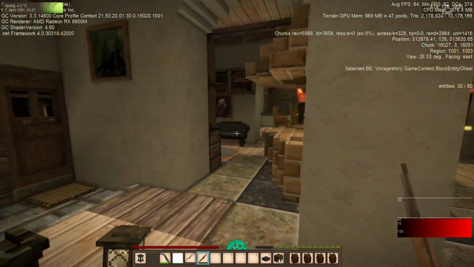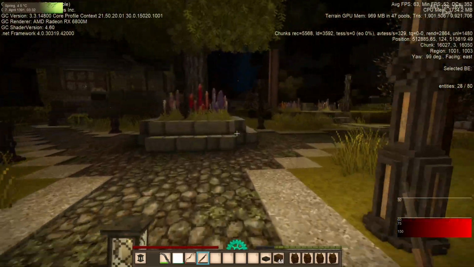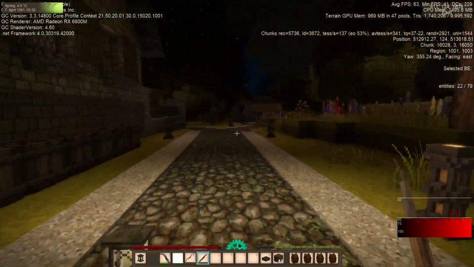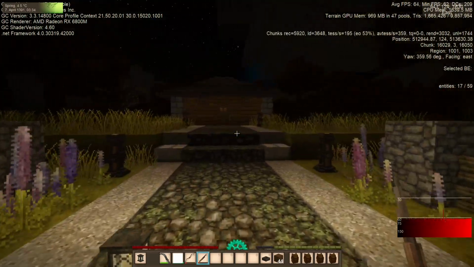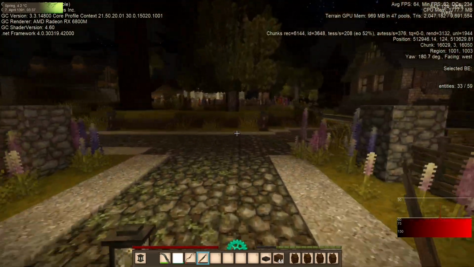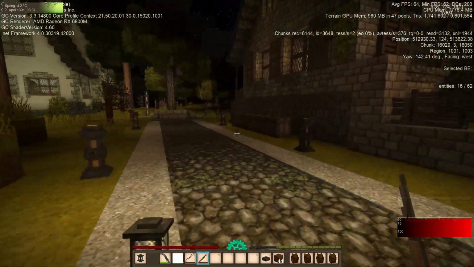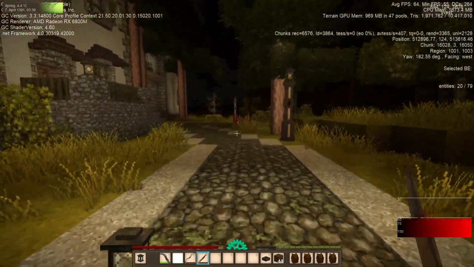So I would say this is a decent upgrade. We still have the issue with crossing chunk borders. Let's see how it looks on 60 FPS. So there, we got a few longer frame times. That's not too bad. I can live with that. That is actually a good deal less noticeable than it was before. And this gravel sound is very satisfying.